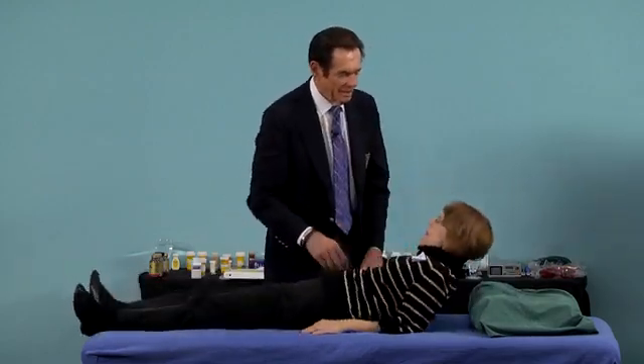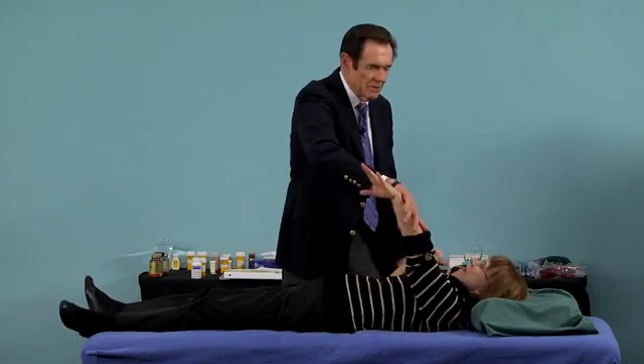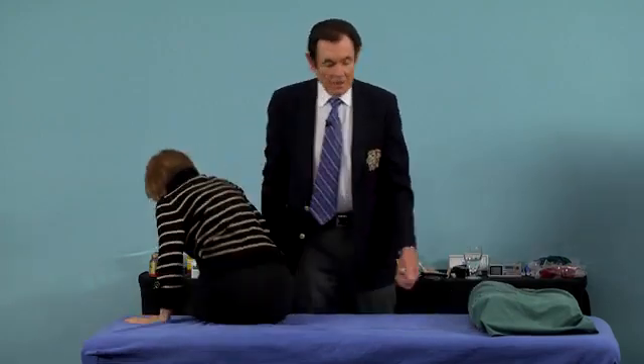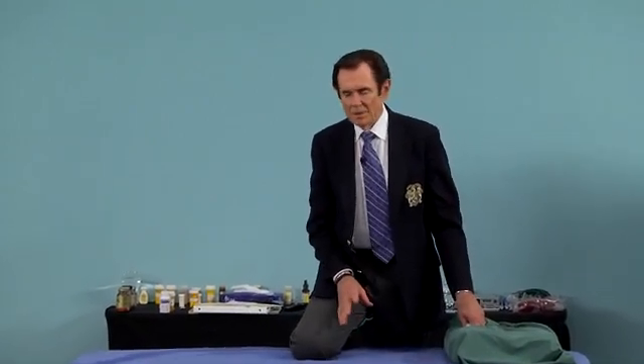Let's show them that the tongue response is now gone. Touch your tongue. Just for teaching purposes, I want to show you the before and after. In my office we always do a before and after — not just for new patients, but for the tremendous psychological reinforcement it provides. You can show the patient that what we did actually accomplished something.